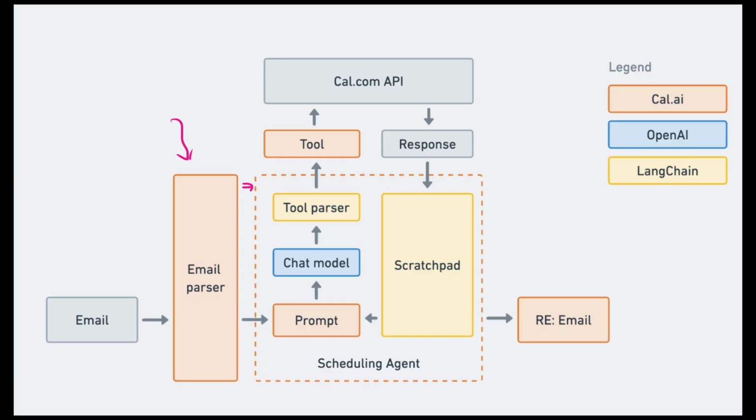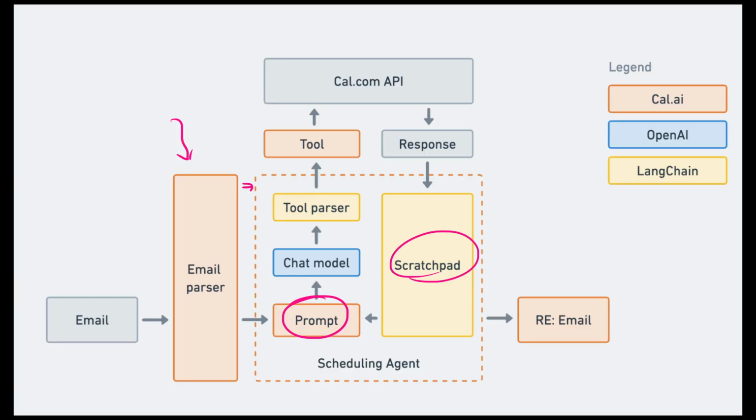Next, step two is using a prompt with a Scratchpad in LangChain. The extracted data is sent into a prompt module. This prompt module is preparing the message in the form a chat model understands, and alongside it a Scratchpad maintains context, like previous steps, observations, or even partial replies. This Scratchpad helps the agent reason across multiple steps.